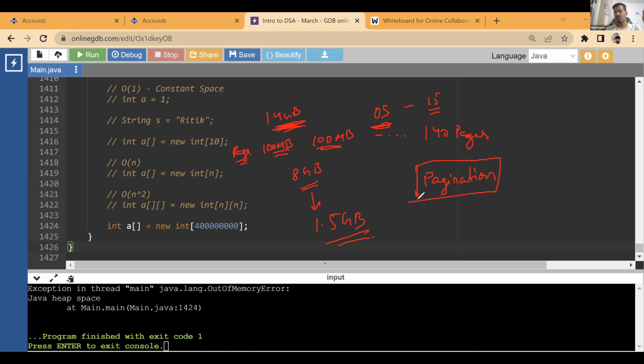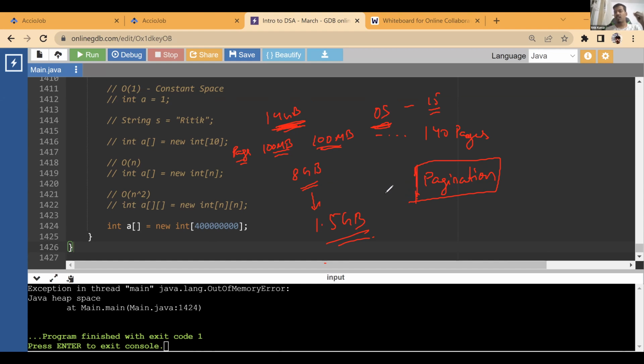Any software or application that you use relies on the concept of pagination to run on your system. So now you can download a 20 GB software, even if your system has only 4 GB or 8 GB of RAM, and you might be able to open it and run it. Earlier, if this system was not there, you wouldn't be able to open it. Once you clicked open, your system would hang and stay frozen until you shut it down and restarted, until the things that were loading got completely erased. Because once you tried to open it, everything would start getting loaded into RAM, your RAM would become flooded, and it would break.